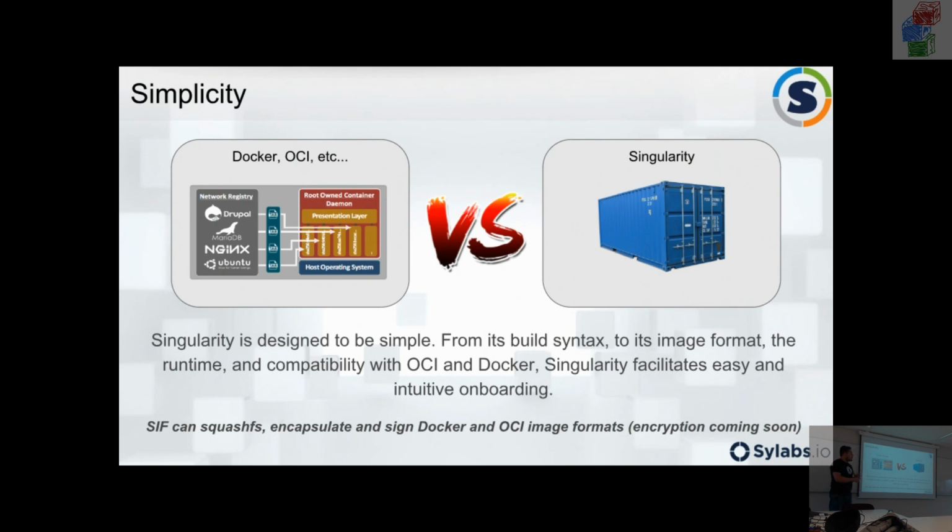And one of the main things that this gives us in the HPC realm is that you can share your Singularity image really easily over NFS. You can just put your Singularity image in NFS, in a Lustre, or whatever your shared file system is, and you can run that same image through your whole HPC infrastructure without having to worry about how you are going to be moving the layers and how you are going to be linking the layers on every node, depending on how you are sharing your resources through your HPC infrastructure.